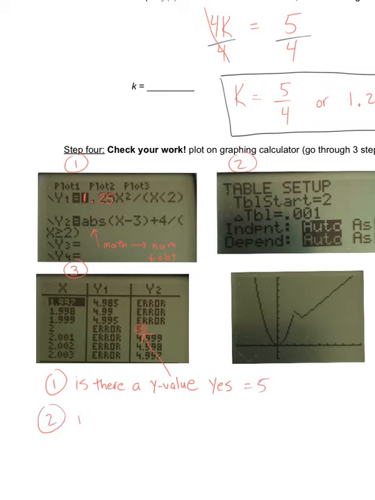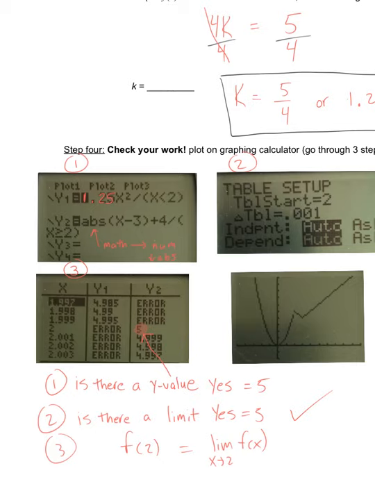The second step, is there a limit? All right, we come at 2 from the left and the right. As I come at 2 from the left, my y values are getting closer and closer to 5. As I come at 2 from the right, my y values right here are getting closer and closer to 5. So by looking at my table, yes, it is equal to 5. And of course, the third step, f of 2 is equal to the limit as x approaches 2. All right, so there is a y value, 5. There is a limit, left and rights are 5, and they are the same.